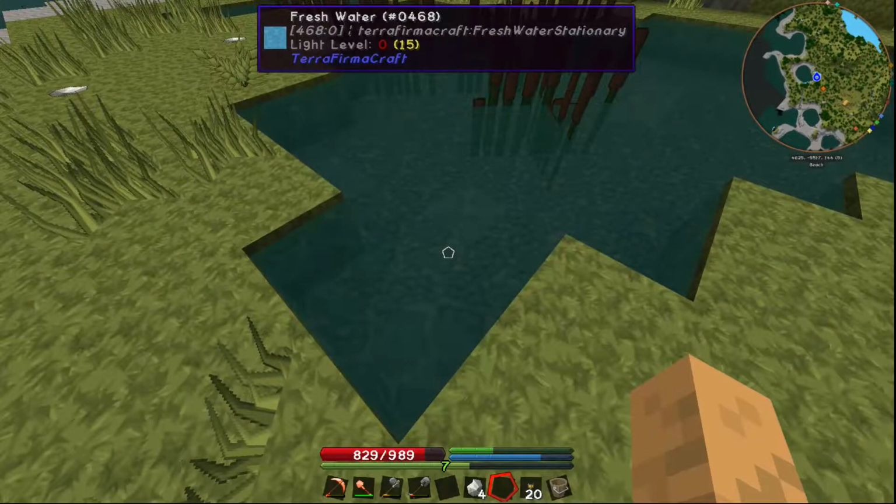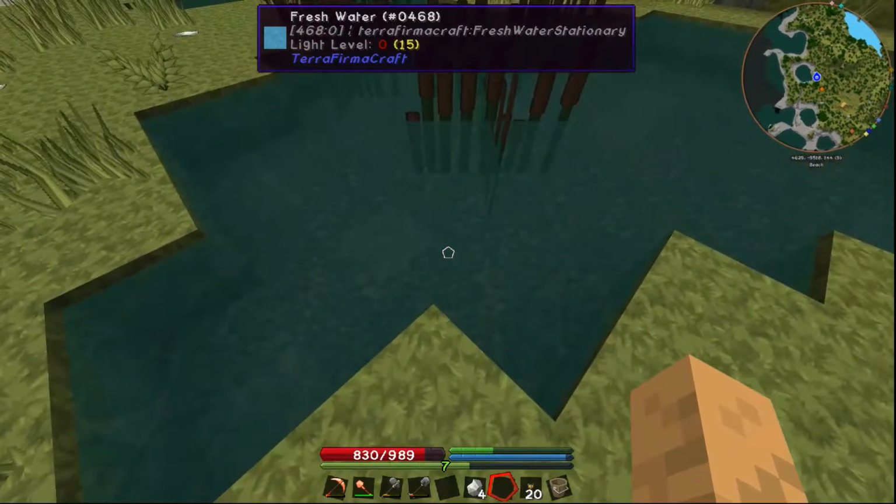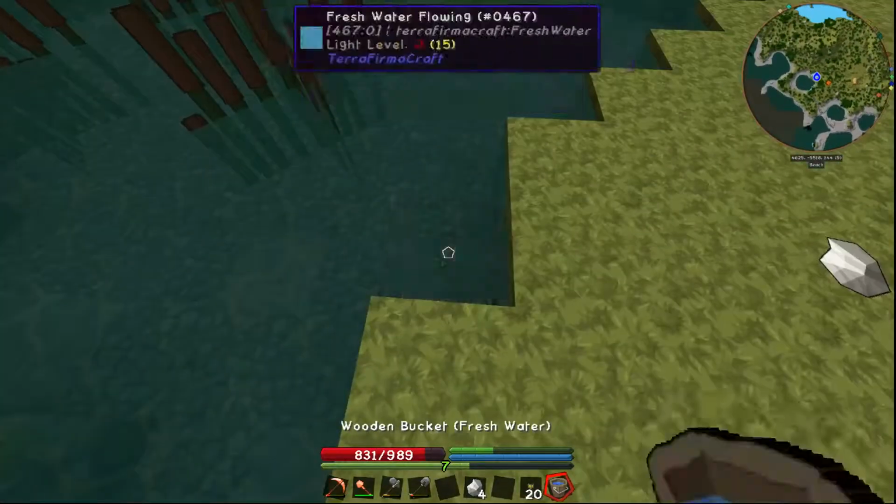And sort of just start drinking it up. So we're going to go ahead and bucket up this fresh water. We won't be able to place source blocks with the buckets, but that doesn't really matter. We're using it for crafting.